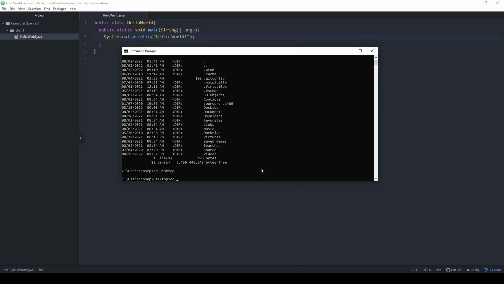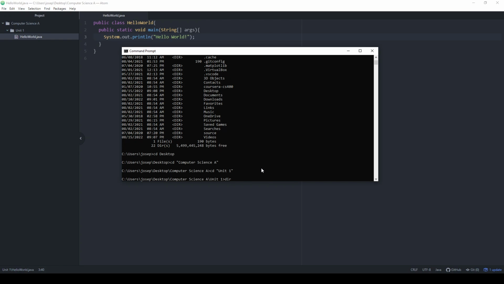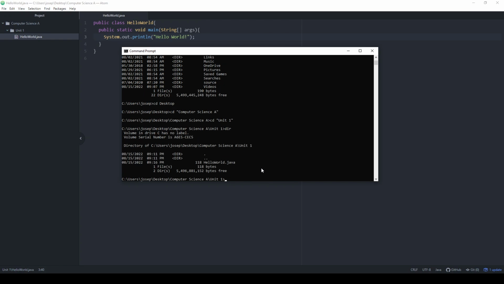And then I want to change my directory to, what do we call this? Computer science something. Oh, it's not it. There it is. Computer science A. So I'm going to change my directory again, and then one more time to get to, what did I call it? Unit 1. Perfect. Okay. And now here I am. I can hit dir again to see what's in there. The only thing that's in there is hello world.java, which makes sense because we just put it there. So I've successfully navigated my way to the folder that I want to be in. I found hello world.java, and now my goal is to actually run that program.